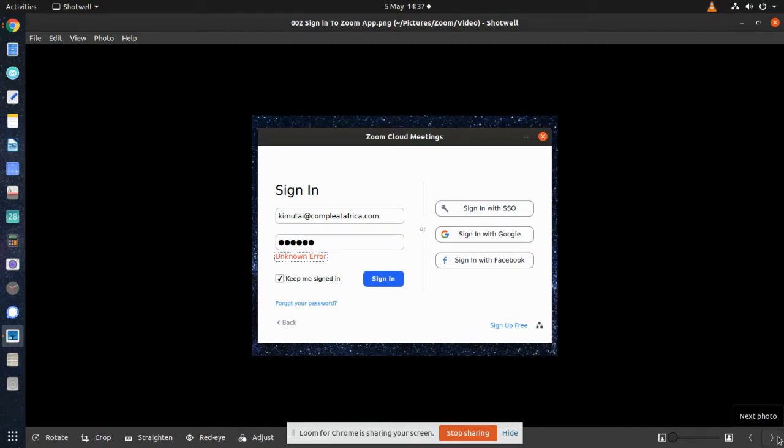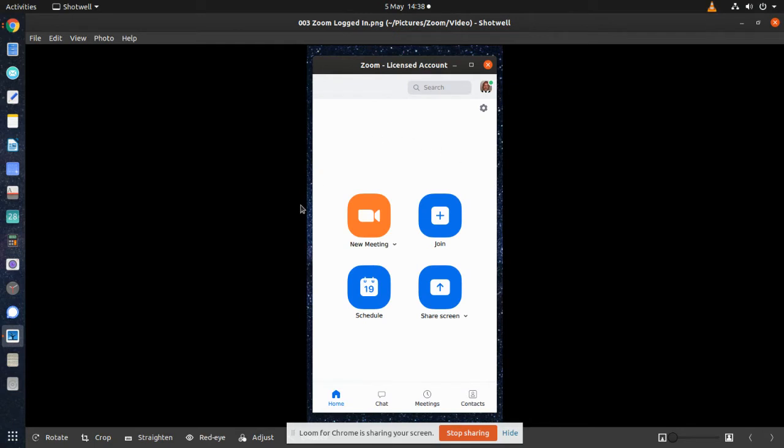Some of them you can sign in with Google or Facebook, and that's also an option which you might choose because it's quite easy. Once you have registered and you've gotten the confirmation email and you have started it up again and you have signed in, you will then move on to the actual welcome page for your Zoom application.